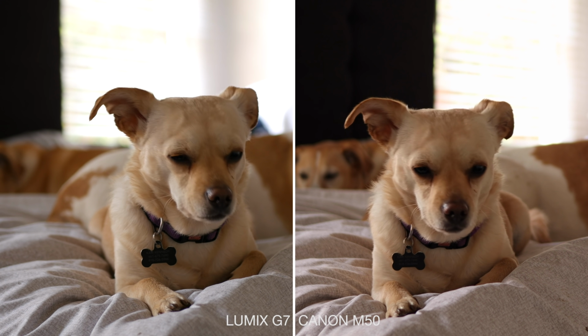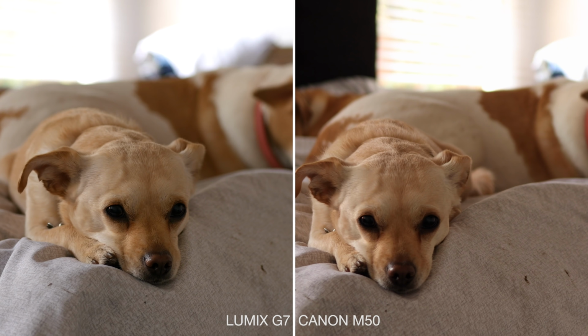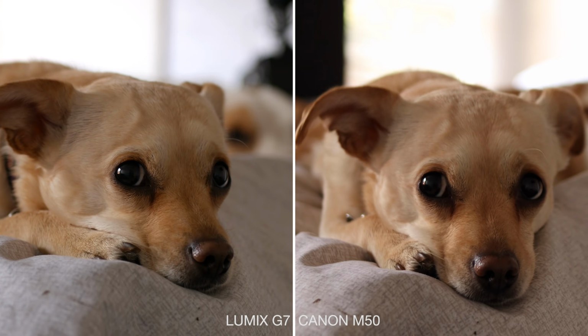My point is, the image quality out of both of these cameras is phenomenal, so you really can't go wrong with either or. I think the G7 shows a little bit more green and the M50 goes a little more magenta, but you can tweak those very easily in post-production. And also the standard picture profile on the Canon seemed a little bit more contrasty, but these are all simple adjustments you can make on the camera. But yeah, in terms of image quality, they both did really, really well. It's a $500 camera. This is amazing.